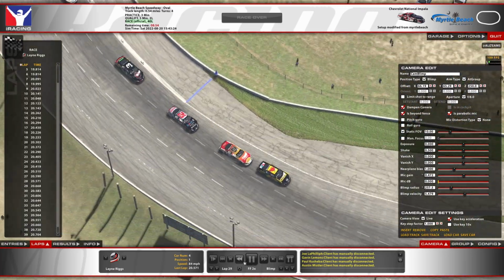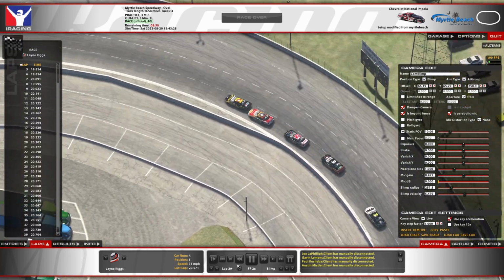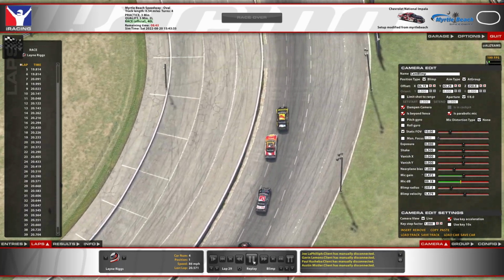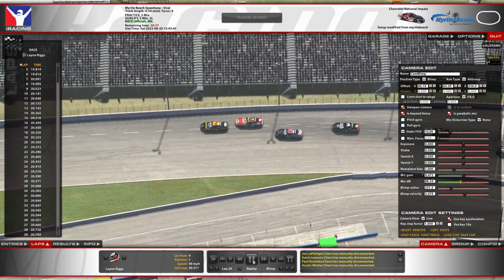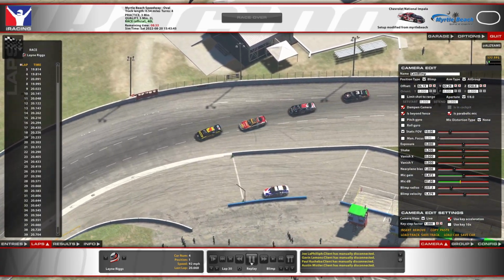So really the moral of the story is, even if you feel like your car isn't the best, and there's a little bump, but he did a really good job tanking that bump there. That could have been the end for both of them, and I kind of wish it was. That would be kind of nice for me to get those positions, but he did a really good job holding on to his car, and you just really can't do much.